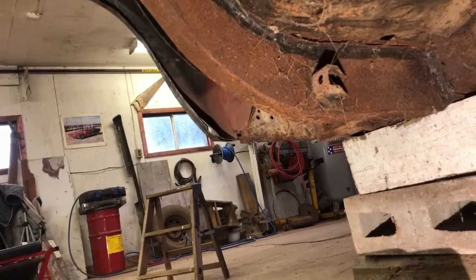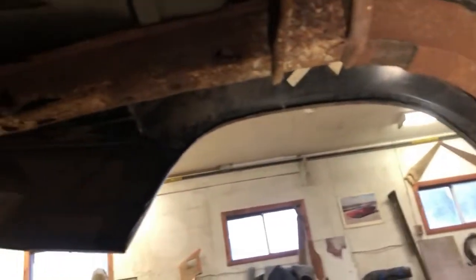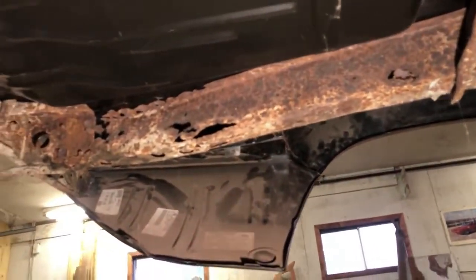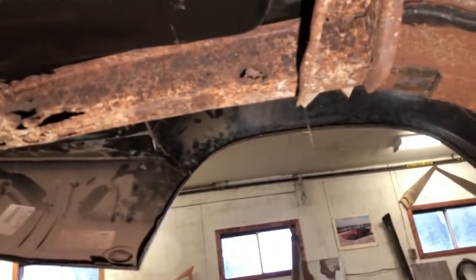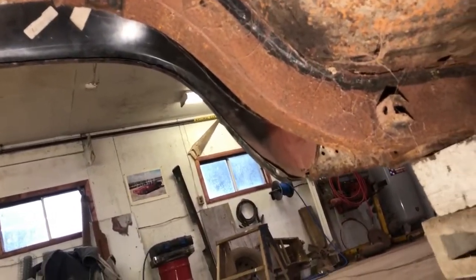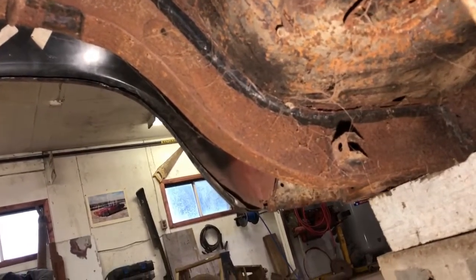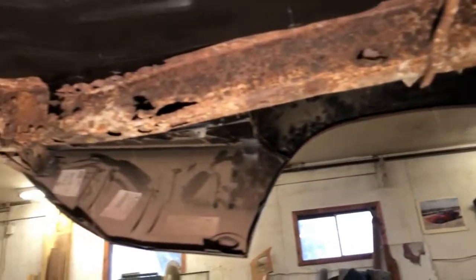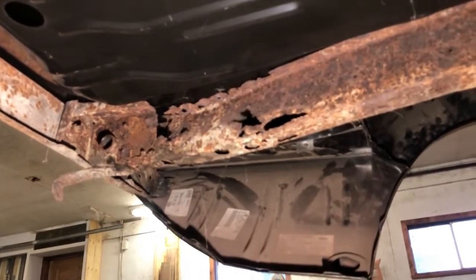So here we are, guys. We're under the car now. As you can see, there's the old frame rail. We'll turn some light here so you can see what's up in here. So it's pretty shook. I'm going to go at it a little more careful than what I did the rest of the stuff. Up in the front corner here, I know I'm going to have to grind that out. Back when my dad had the car and he was working on it, he capped the frame rail. But I got looking at it closer and closer, and especially up in that top corner there, there's nothing left of it. So I opted to change the frame rails.